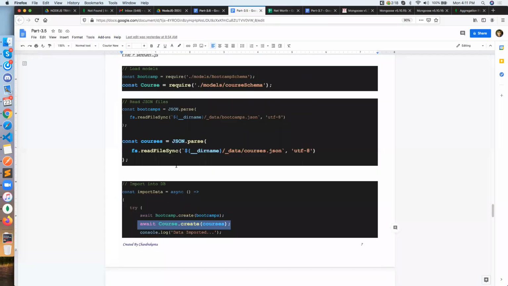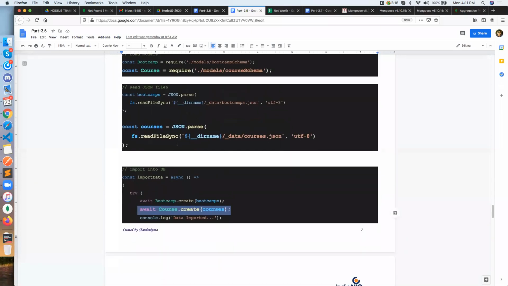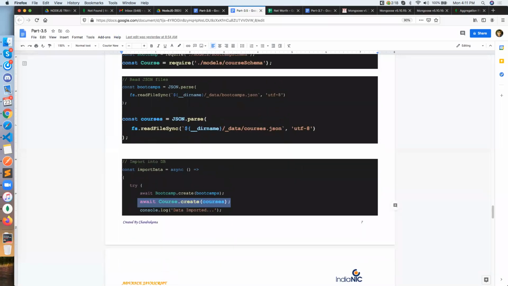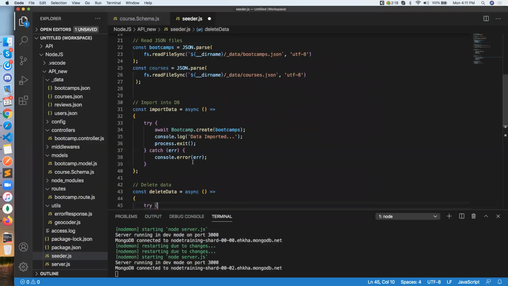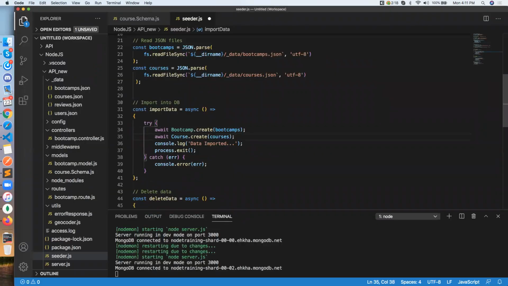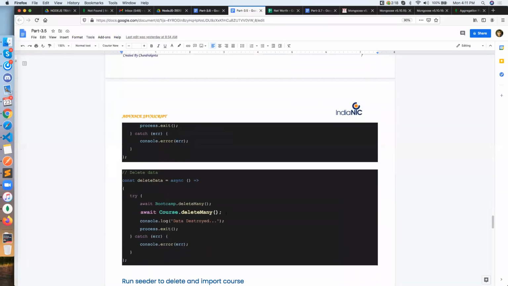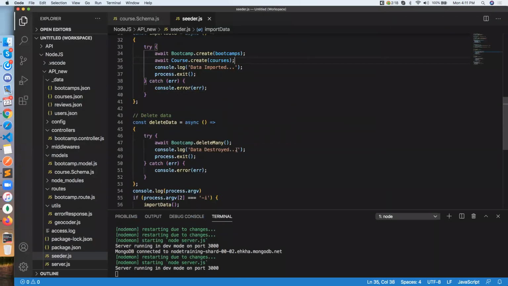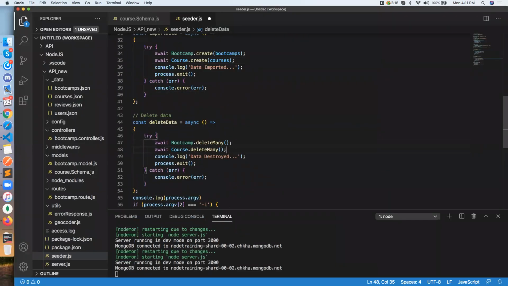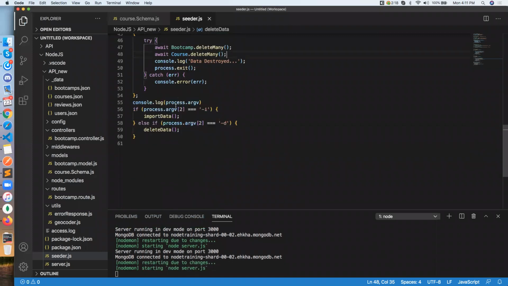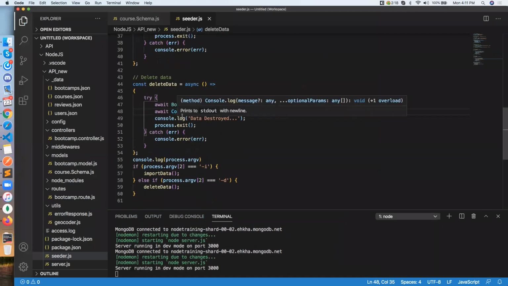For importing, I add it here. Then for deletion, I will use delete many inside here. Then this function will work as usual.